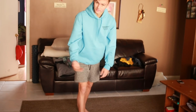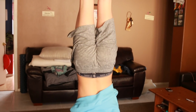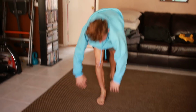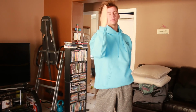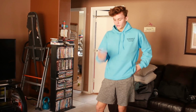You can just practice that before you start trying to hold it, making sure you get a good, consistent kick. So yeah, just practice that. Make sure you get it dialed down every time, so you can go perfectly straight up. Once you've got the kick up, then you can start trying to hold the handstand.